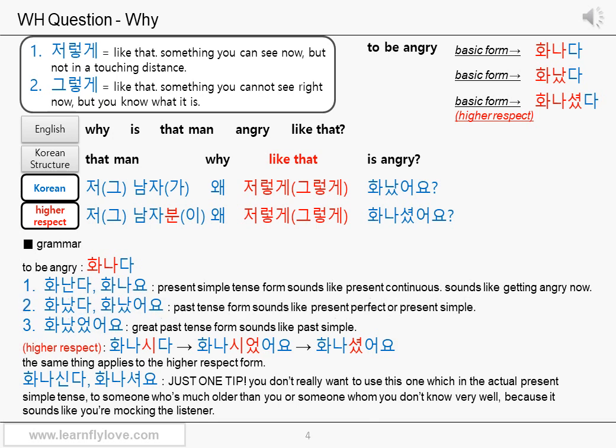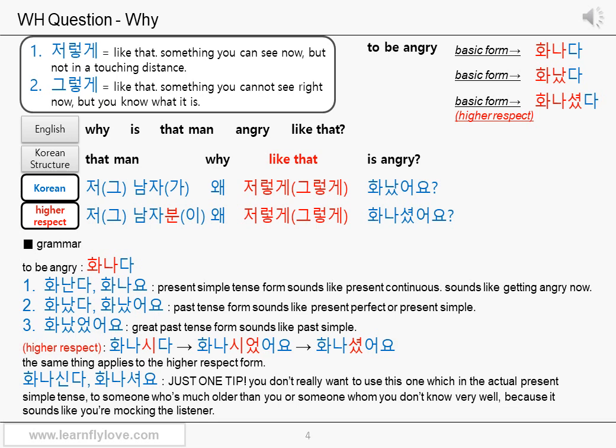화났다. 화났어요. This one looks like it's in the past tense, but it actually shows the subject has already got angry, as if it's in the present perfect tense, like he's got angry. Koreans use the past tense to mean present perfect tense, especially when the action started from the past.